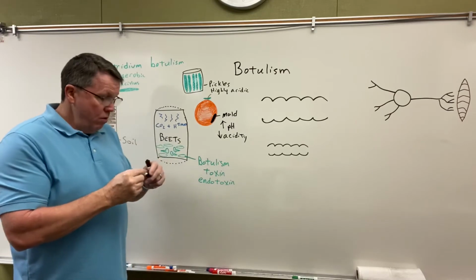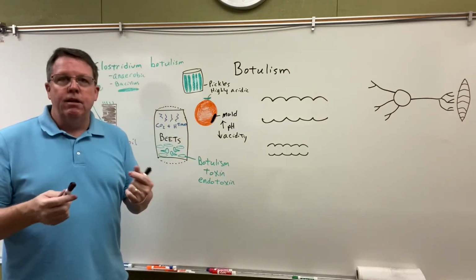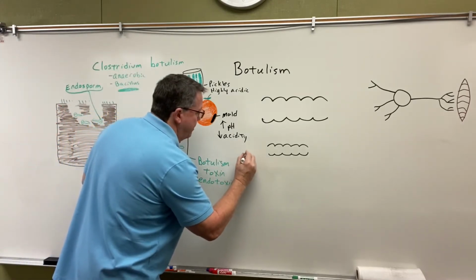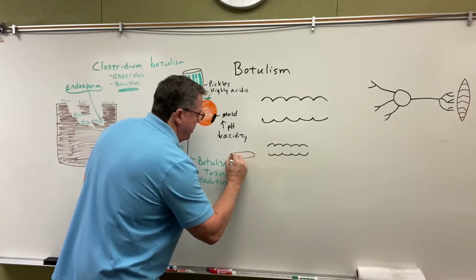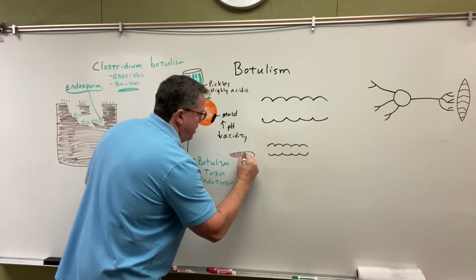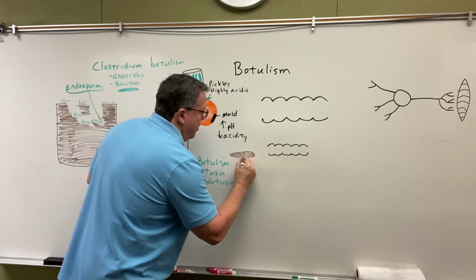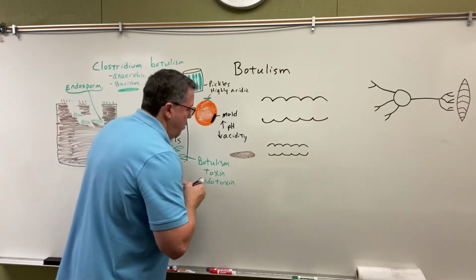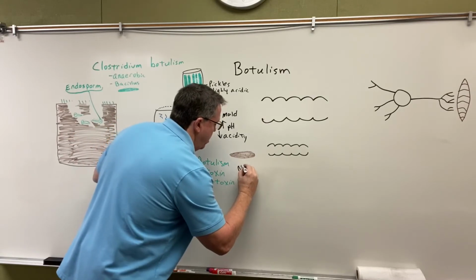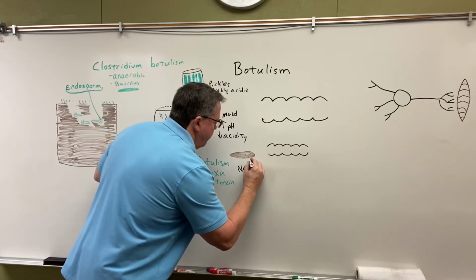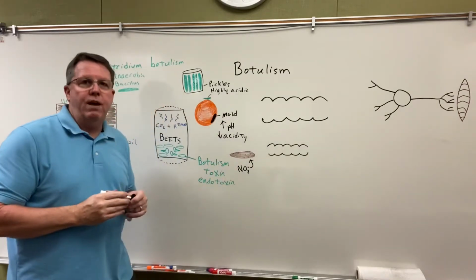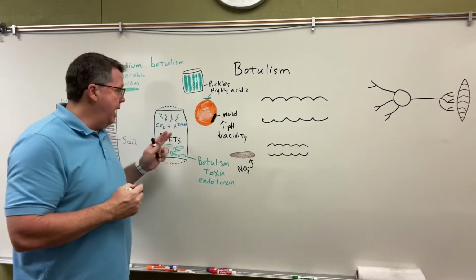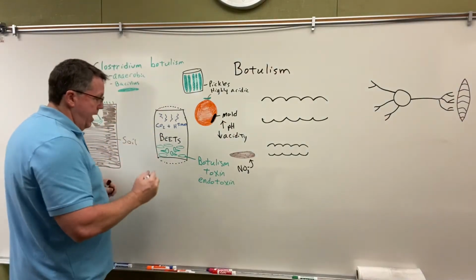Okay, so what we've done basically to prevent foods from getting botulism also is, and you'll find these on foods like hot dogs. So here's, I know this isn't a good drawing, but this is a hot dog. And so what they've started to do to foods too is they've actually started to add a salt, which we call nitrates. And so they'll put that into foods, and what that will do is that will actually stop botulism from growing in those foods. So let's say now somebody comes along and they eat this.